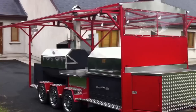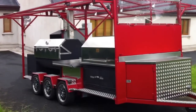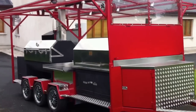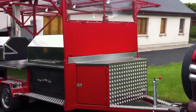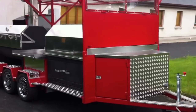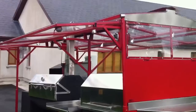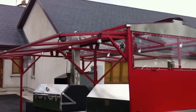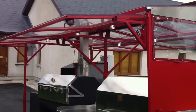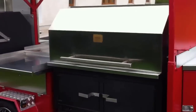Just giving you a quick overview of our trailer. We have about six meters of a barbecue pit, custom made here in Ireland. On the front there's a little box underneath the stainless steel that carries a large capacity igloo cooler. We finished the roof and the side awnings with a polycarbonate which is fireproof and pretty much bulletproof as well.